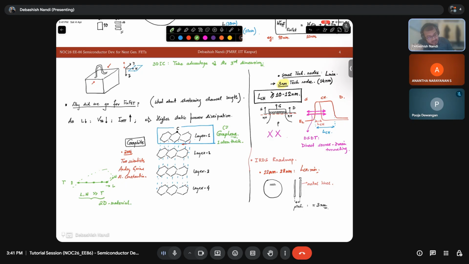So graphene is the first 2D material. So you understood the concept why it is called 2D. Now the concern is that it may not be one atom thick, right? I can have two, three layers as well. But then also the thickness dimension is so small that I can effectively say that this is a 2D material. This will play an important role, let's say, around 15 to 20 years from now.